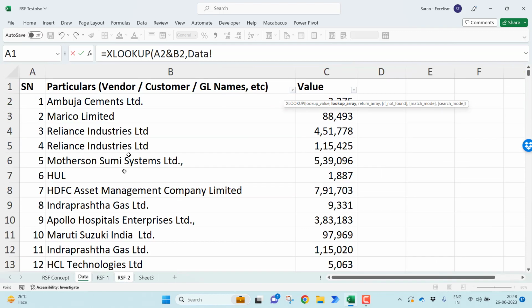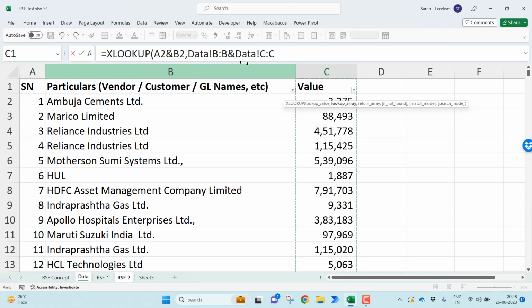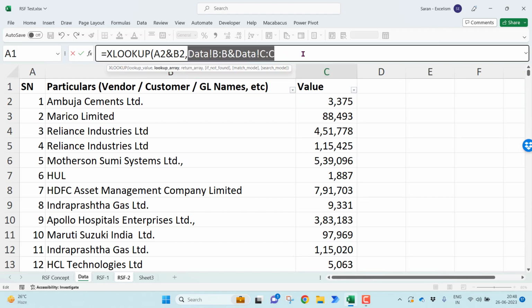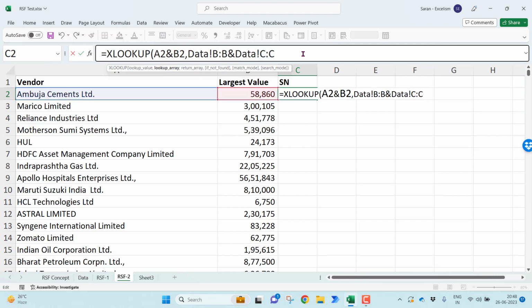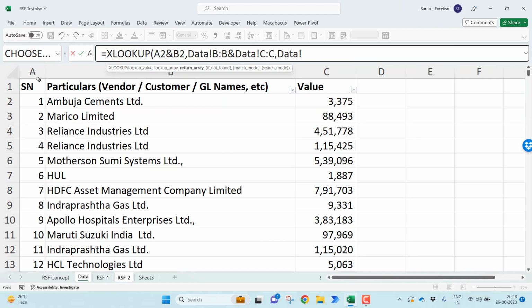I want to find this in this column joined with this column, so that this becomes the lookup array, comma. If this particular record I am looking for is available in this array, then I want the value from this array. That is nothing but the return array.